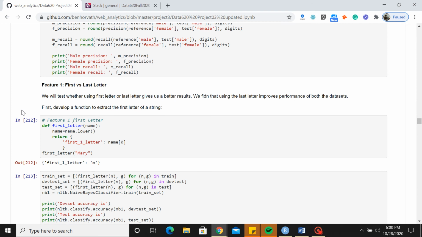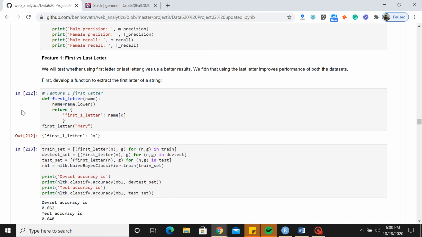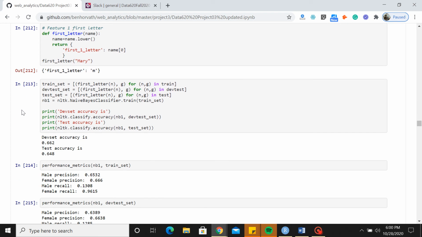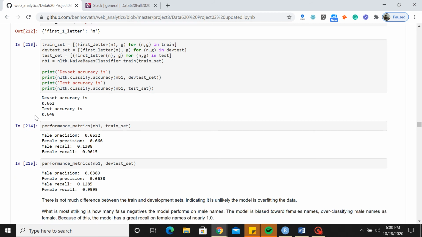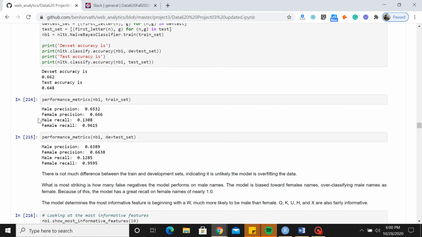The first classifier that we're using is the first letter of your first name. When testing it, we found that it has about 66% accuracy. The false negatives for males are pretty low, the false negatives for females are pretty high, and the false positives for females are actually pretty low.